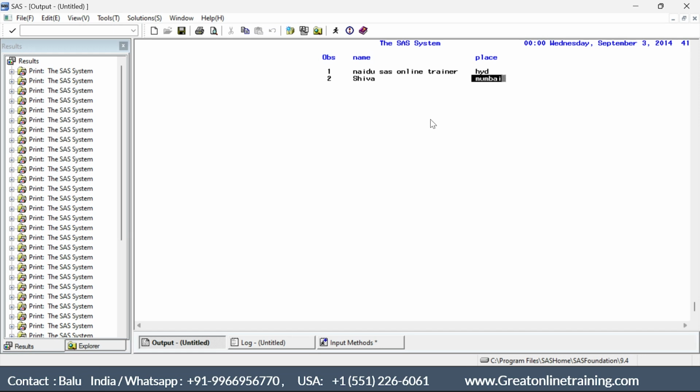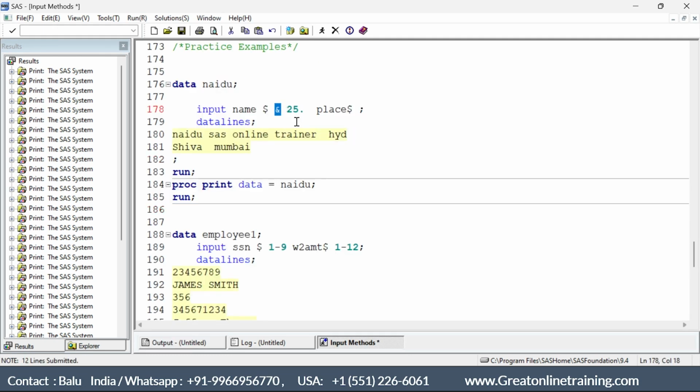Making sense? Clear? Any questions? So what is the use of this at end, and what will it do? Wherever you have more than one space, it will cut the data. Right now it is one space and two spaces here. I want to cut the data exactly wherever it's more than one space, within 25 characters.